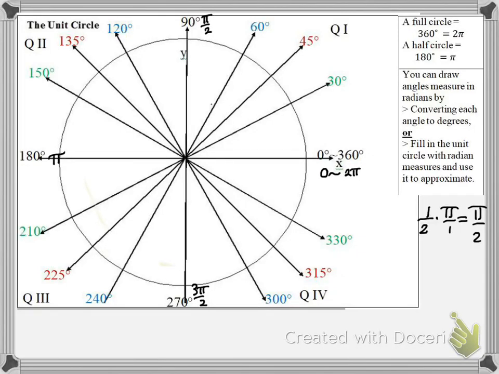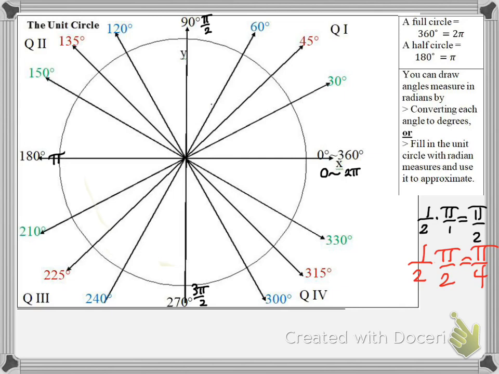And just like I did with the degrees, I'm going to take that and cut it in half. Half of 90 was 45 degrees. But I want to know now, what is 1/2 of pi over 2? Turns out to be pi over 4. A half of a half is always a fourth.